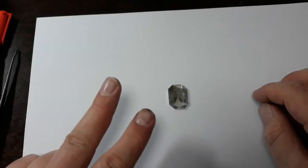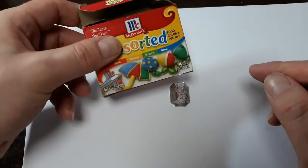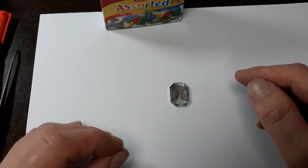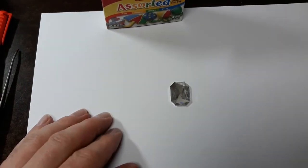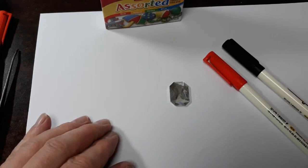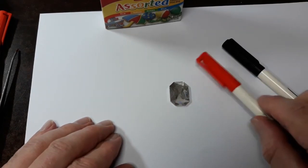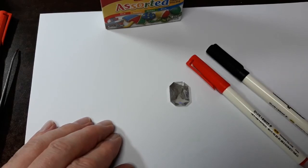There's two different techniques to darkening gemstones. The first one is using our food coloring system and then applying another coat and another coat and another coat until you find the exact color that you want in darkness on your stone. Or you can actually use 2 permanent magic markers and they will darken quite effectively. So let's now make another red gemstone with this first permanent magic marker in red, and then we'll do a second overcoat with the black.